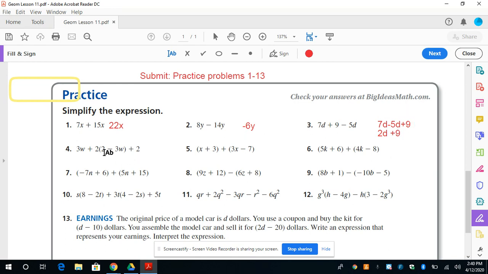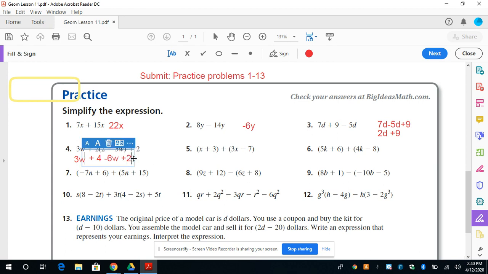All right, let's go down to this one. So we have 3w. And then what happens here? So we have a 2 outside of a set of parentheses, which means we multiply. So we get plus 2 times 2 is 4 minus 2 times the 3w, which is going to be 6w. Remember, we can multiply on like terms, which we're going to practice later this week, plus 2.